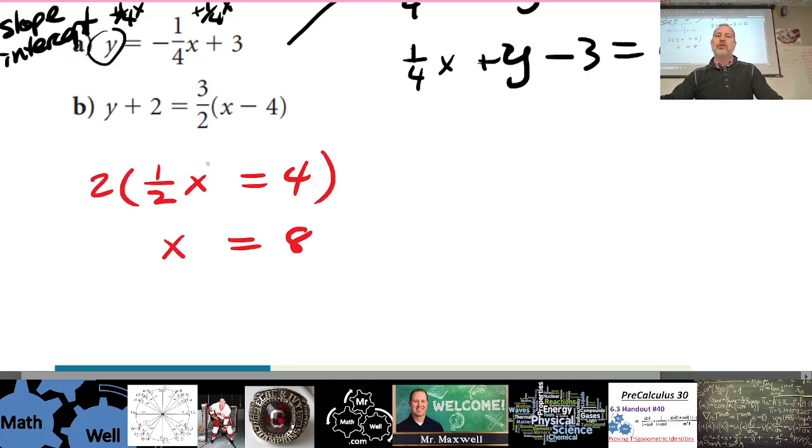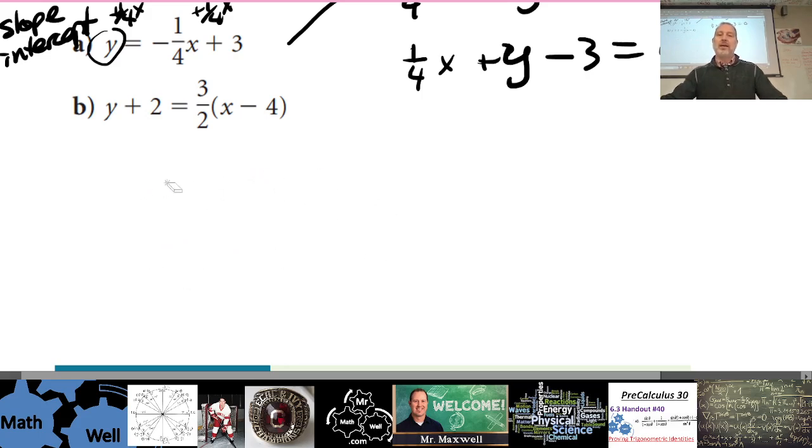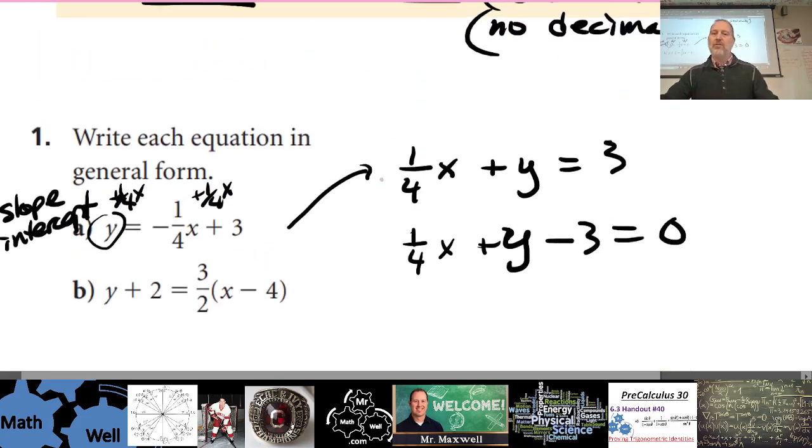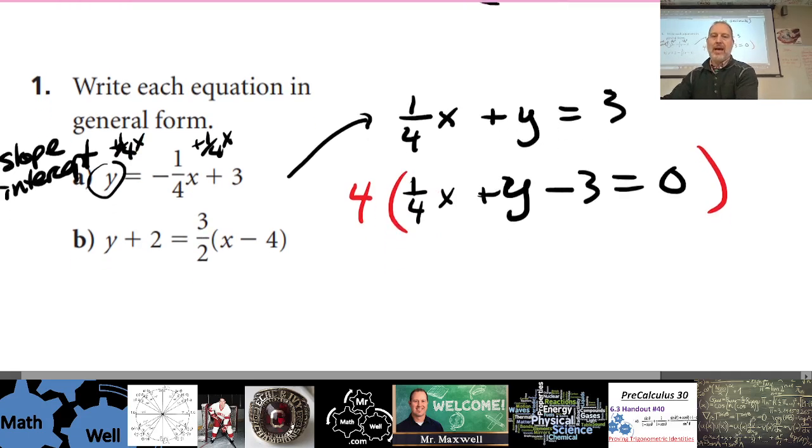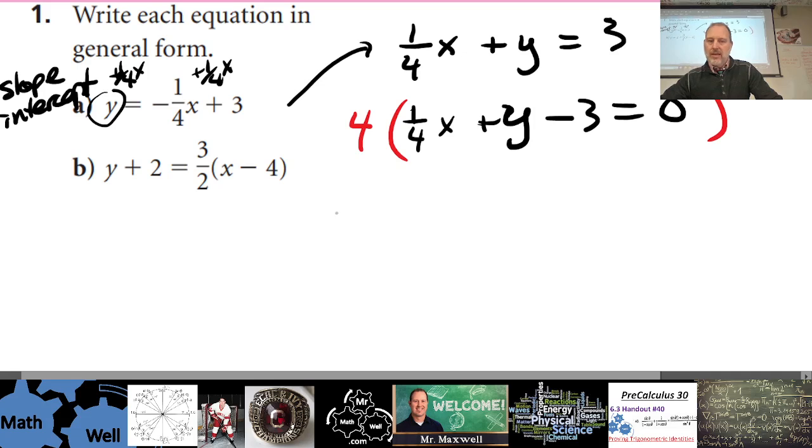So multiplying both sides of an equation by the same thing is totally fine. It does not change anything about the equation. It just changes how it looks. This equation and this equation, x is the exact same, it just looks different. So going back to my equation, as was suggested before, I am going to multiply all the terms, everything on both sides of the equation, by 4 so that I can show this x term without a fraction.